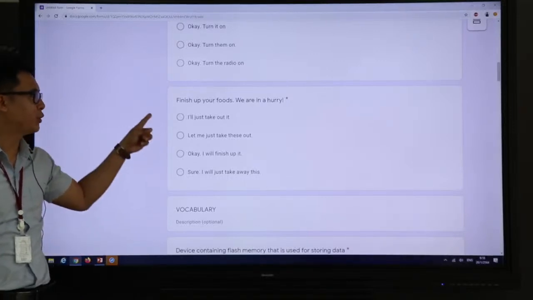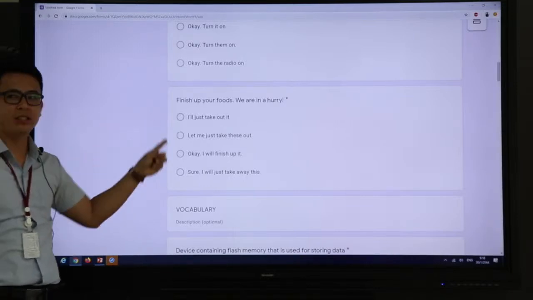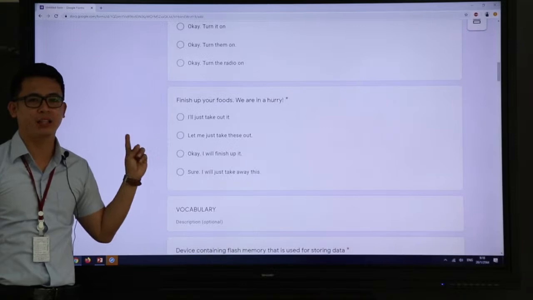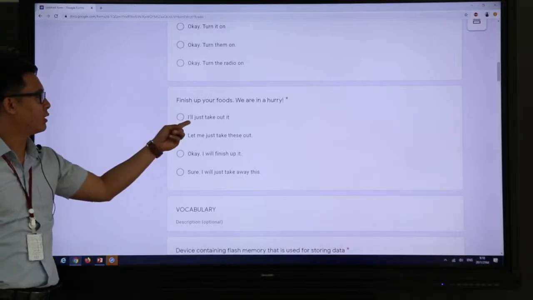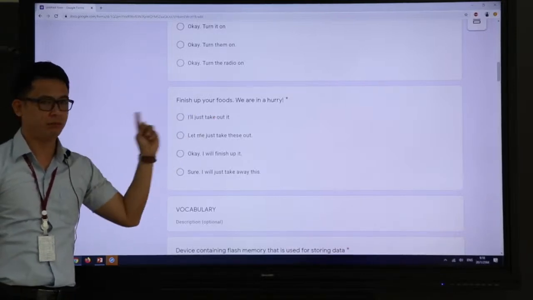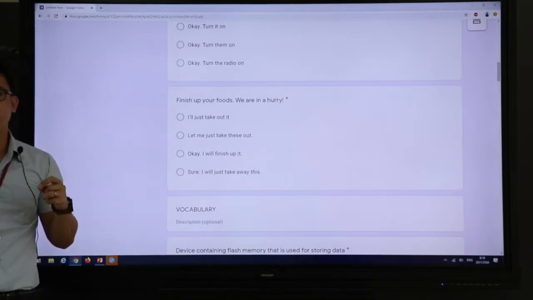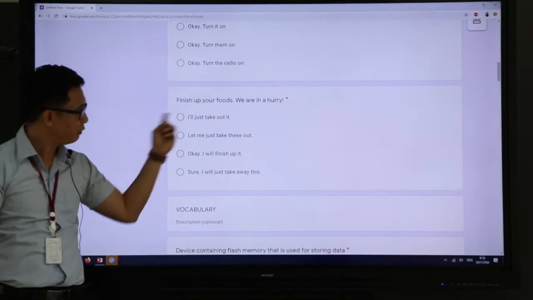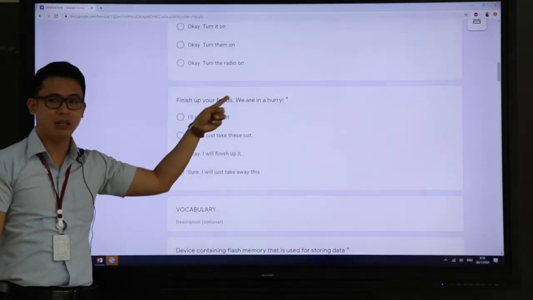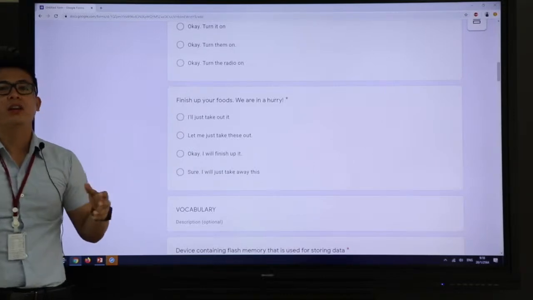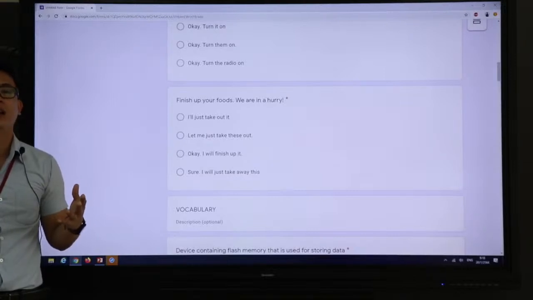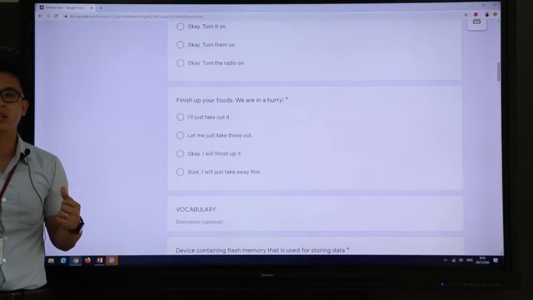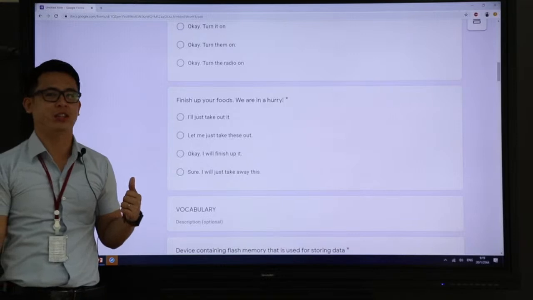Analyze and scrutinize every choice. So take each one of the choices and then decide whether one choice is wrong and one choice is right. Like for example, I'll just take out it. Take out. You use the pronoun it. So what will happen? It should be in the middle. But here, what happened? The pronoun is at the end. So is it correct or wrong? So that is how you scrutinize the answer. So you don't have to hurry. Just simply take the choices one at a time so that you can get the correct answer.